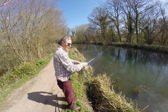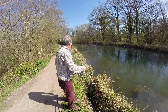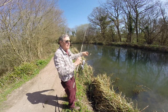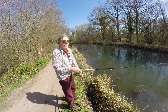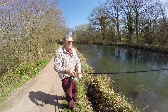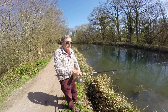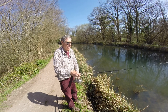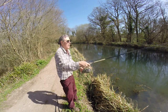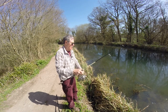One fish could turn it around and I'll be totally gobsmacked. I fear, oh, what's that, a leaf? Absolutely idyllic, not much wind. I should be out in the boat sea fishing. I know I should be, but they're very big tides, what we call a spring tide. And it's just still a little bit early. I feel it's a little bit early for the black bream and the plaice and what I call a good eating fish. So it's a question of just working away, getting a bit of fishing in. Nothing followed. I haven't seen a follow. Let's get down by the bridge.